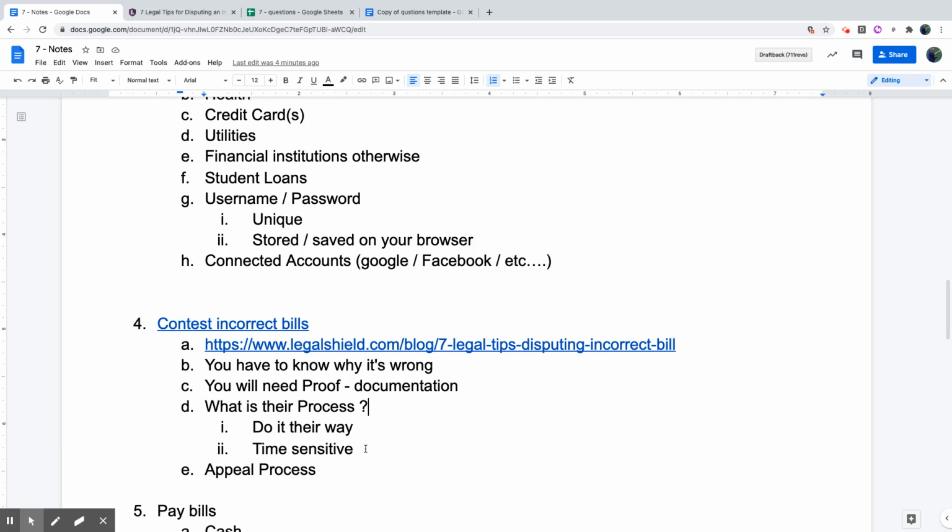Also, with some of this process, and we talked about this earlier, some of this is time sensitive. All right. So if you notice an issue on Monday, you should call on Monday. You shouldn't wait for 3 months down the road to call and say, oh, hey, by the way. So if you see an error, report the error. Some of that is time sensitive, that you have to get it done in a certain amount of time. And some of the process that you get involved with might be time sensitive. If you want to make an appeal, that has to be done in a certain amount of time. So understand what that process is and what that process looks like, and don't try and circumvent it or do things your way because you want to. It doesn't work like that.